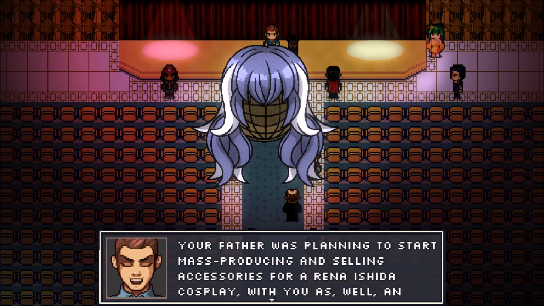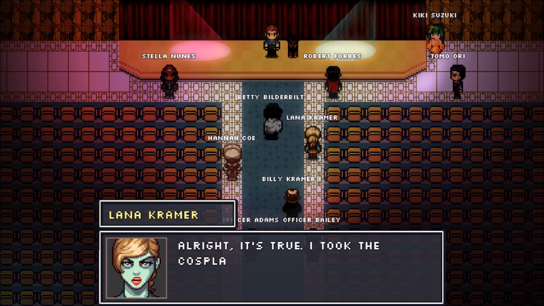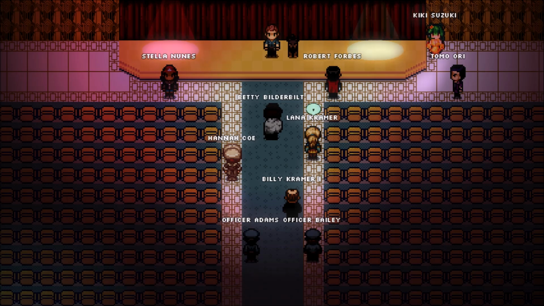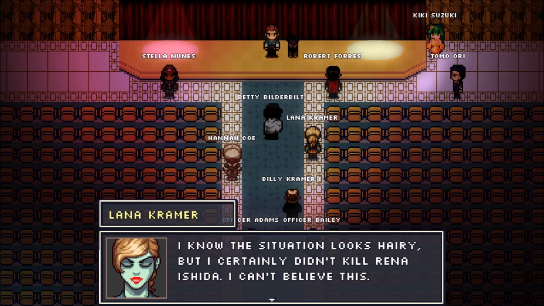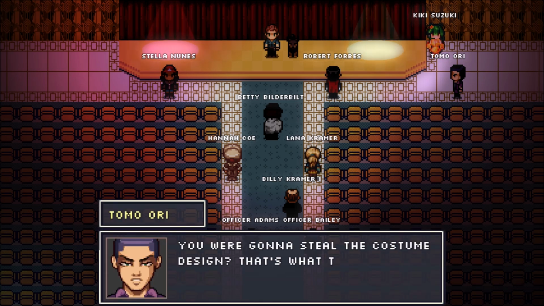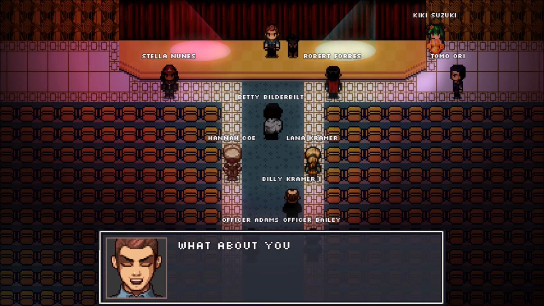My solution was wrong. Your father was planning to start mass producing and selling these accessories, with you as, well, the accessory. Okay, fine, I took the wig. I couldn't resist it. The craftsmanship is fantastic. Oh my gosh, I had to have it. I know the situation looks hairy, but I didn't kill Rena. Seriously, I wouldn't kill her to get a wig like hers. You're gonna steal the costume design? Really, that's all? All you want to do is exploit her.